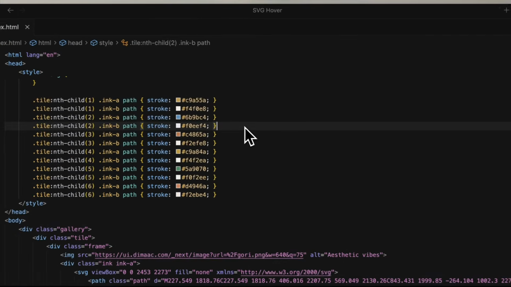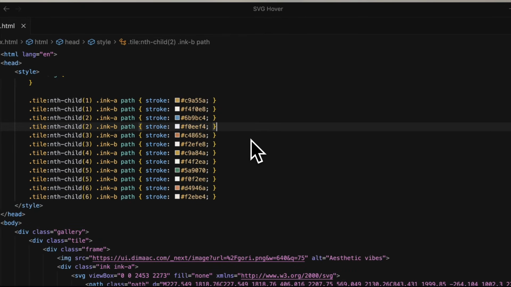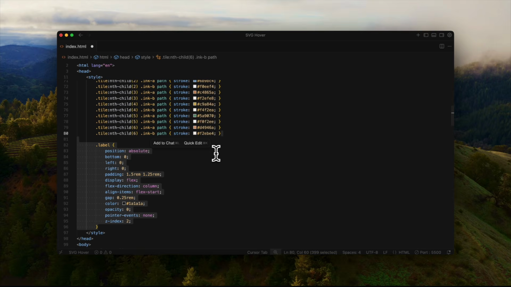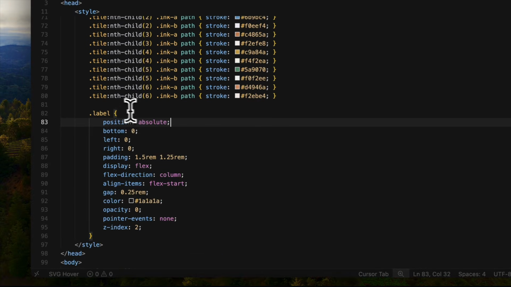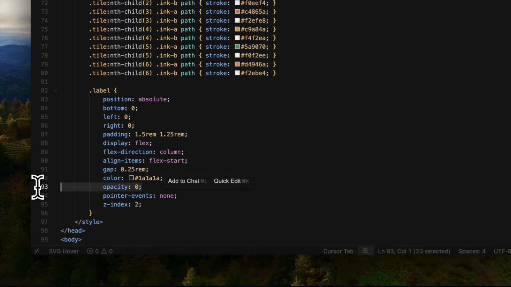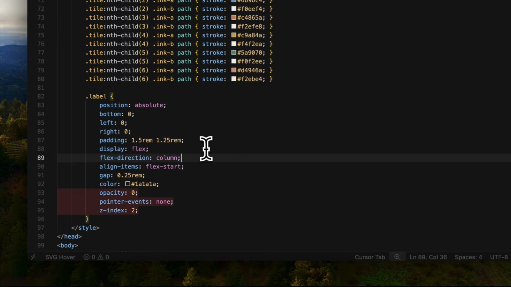Now, the next thing that we're going to be doing is adding styles to the label. So we target the label, we position it absolutely, place it at the bottom. Initially, the opacity of the label would be 0. So we set the opacity as 0. And we want the title to be on top and then the subheading to be underneath. So we have flex direction as column.